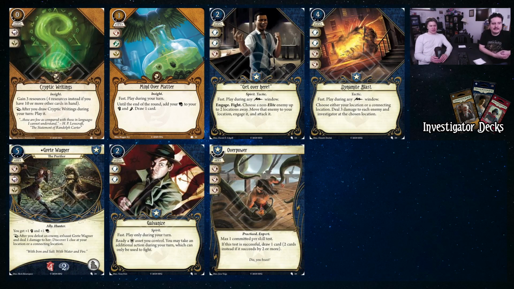Upgraded Cryptic Writings is now 3 or 4 if you have 10 or more cards in your hand. You're probably not going to get there. But a fast e-cash is a good time. It commits for what, like, 2 book or something else? Yep. Mind Over Matter, you can add your book to your fist or your foot and draw a card. Actually a great card for Roland too, I think.